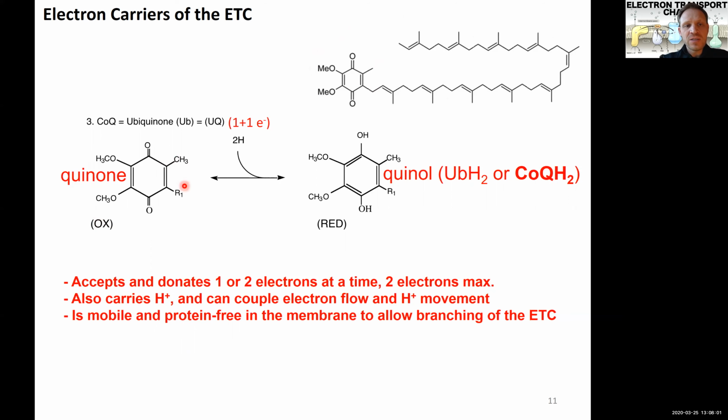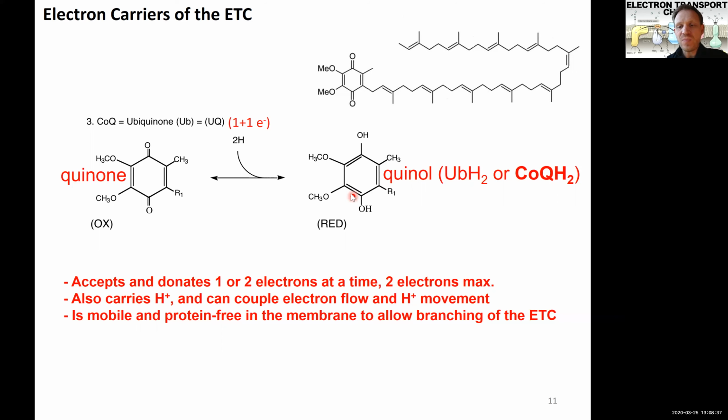So here's the oxidized form, which is a quinone. You can see right here the oxidized form has these 2 carbonyl groups that are bound in the ring. Now these can be reduced to hydroxy groups right here. This is the reduced form now, a quinol. And so much like FADH2, this can transfer 2 electrons, but it can again do so 1 at a time. And that's really important. We'll see this later for its function in the ETC, that it has this versatility of being able to carry either 1 electron at a time or also 2 directly.